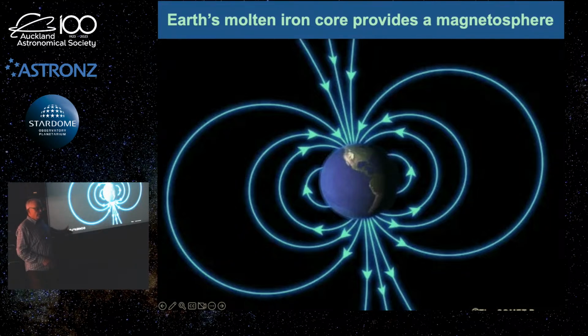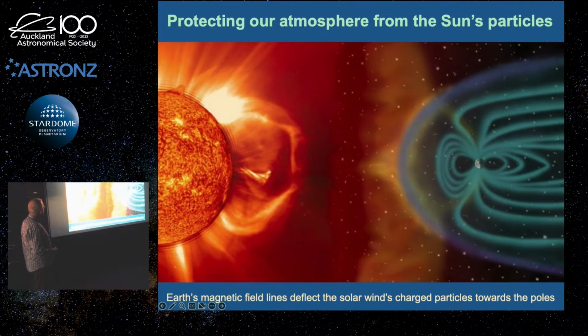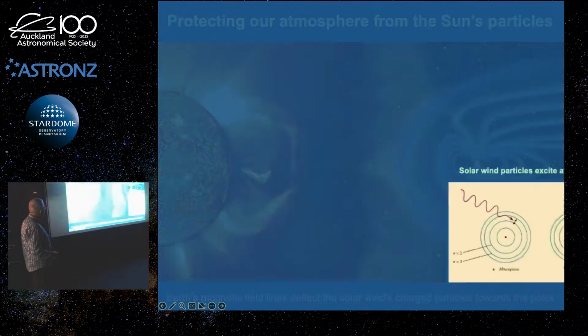As I mentioned before, you've got that constant low flux solar wind going on, and that solar wind gets trapped by our magnetosphere and deflected away from us and protects our atmosphere. And that's why Mars does not have much of an atmosphere, because it lost its magnetosphere and the solar wind just quietly eroded its atmosphere away. So we're very grateful for that global magnetosphere. And it protects us from these big coronal mass ejections as well. And let's go and have a closer look here.